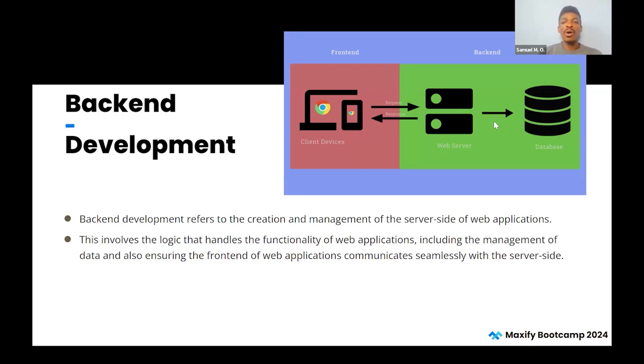Once it successfully stores it, the server will send you back a response that, oh, registration was successful. The front end guy says, okay, this is the response coming back from the server, and then the front end guy displays this response to the client, that's to the user, that your registration was successful. Then at that point, the user can proceed to log in. So that's just how those different components connect.